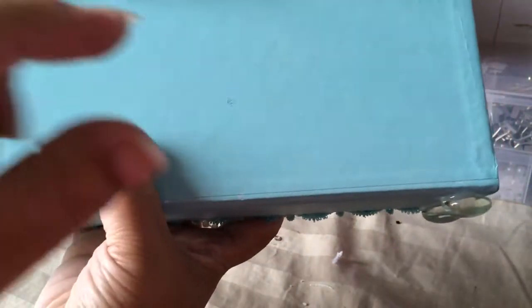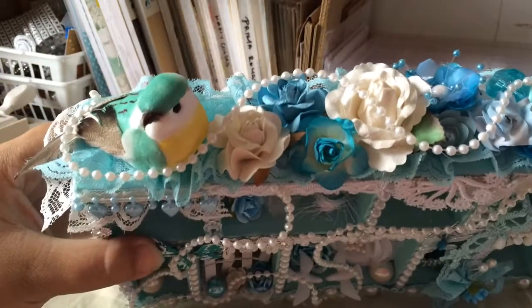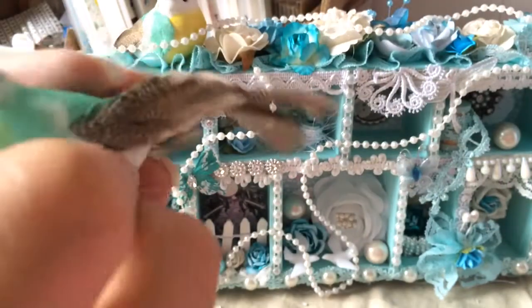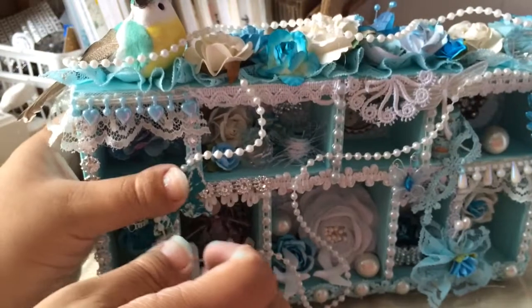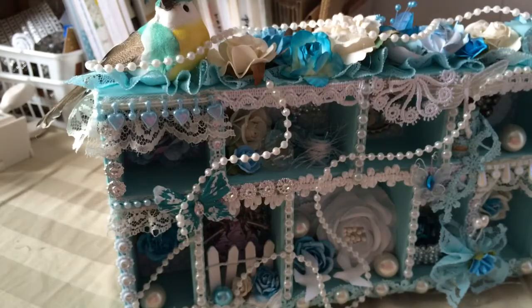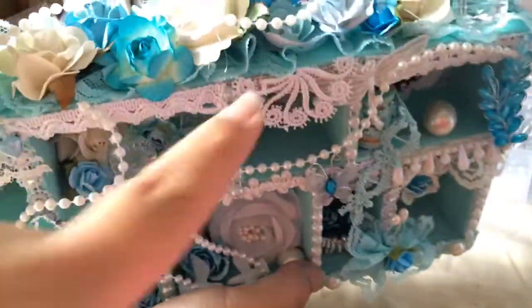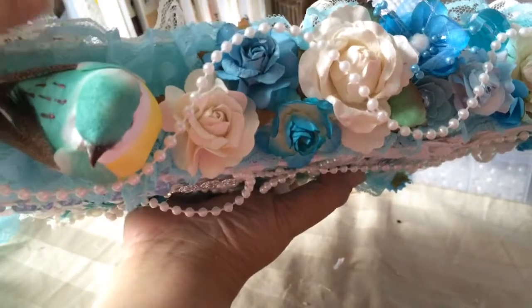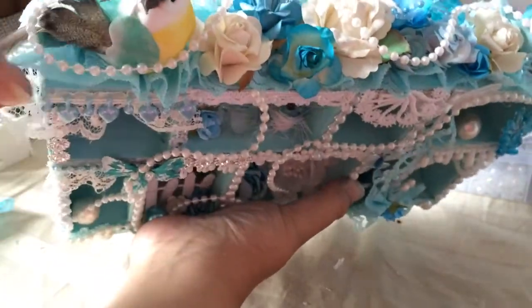I had to go through my stash to find the little dainty lace, so I might add more lace on the back. On the top, I added this really cute bird — I had gotten these from AC Moore a while back, about three weeks ago. This trim here that's peeking out — I just hot glued it, ruffled it up, and hot glued it all the way in the front so there would be ruffles peeking out. This is pretty trim that Natalie has in her shop — she has her trims 20% off and really cute stuff.